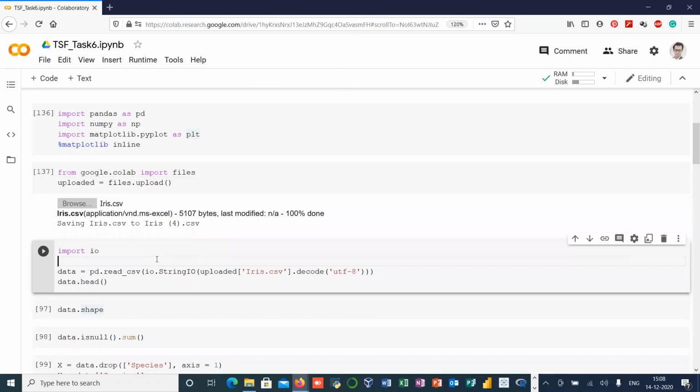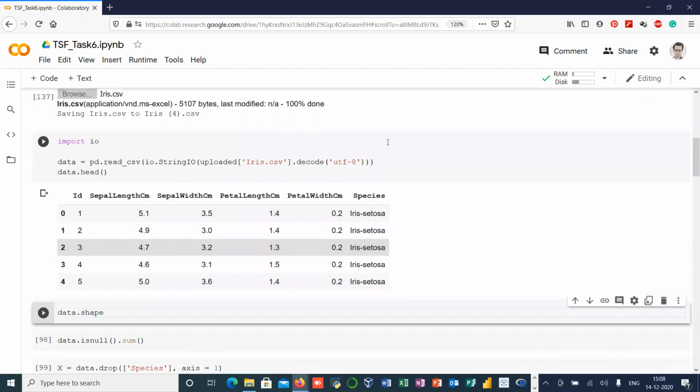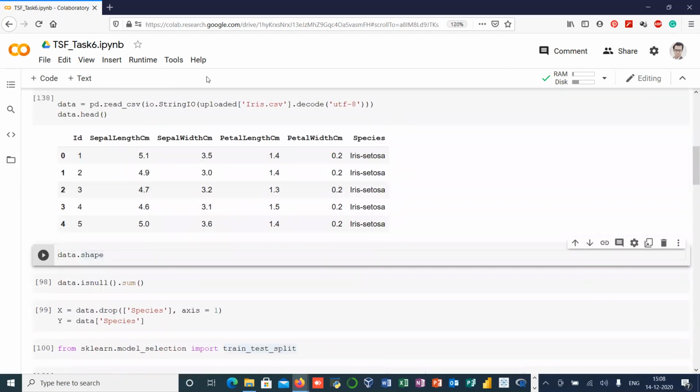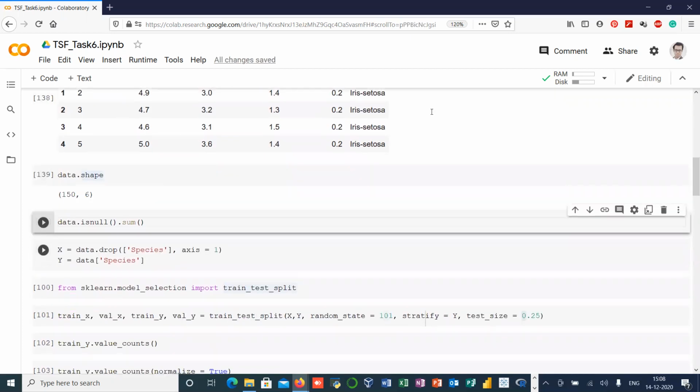Let's see the first five observations in our data. As you can see, our data has six different columns: ID, sepal length, sepal width, petal width, and species. Now let's see the shape of our data. So our data contains 150 rows and 6 columns.